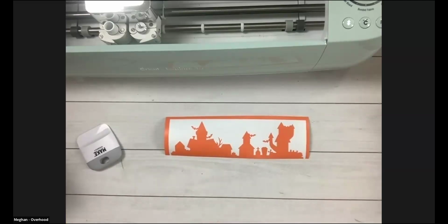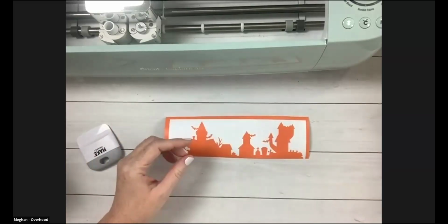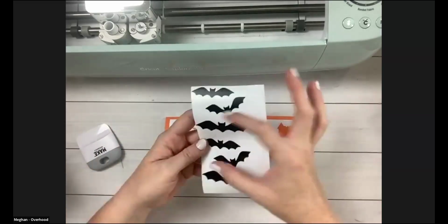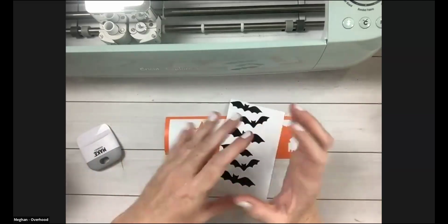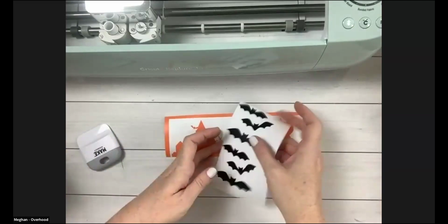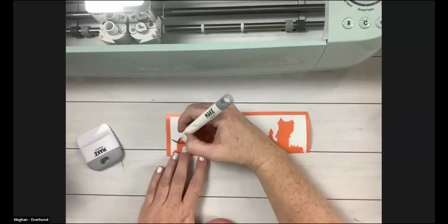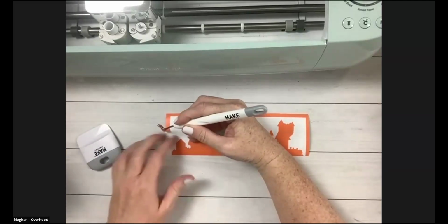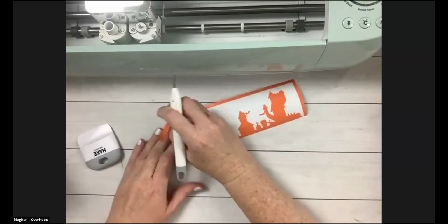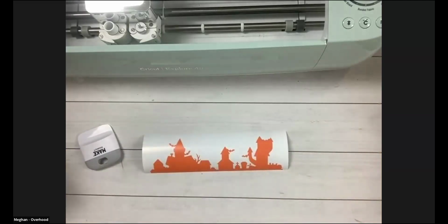Now, especially when you're peeling off your bats, you might want to keep those, because the background from when I pulled these bats up might be something fun to put on a piece of cardstock and make into a cute little card or something like that too. So you don't have to get rid of all your scraps. You can find new ways to use them too. But I'm going to go ahead and pull up this extra border, because this is not what I want to put on my final cart.